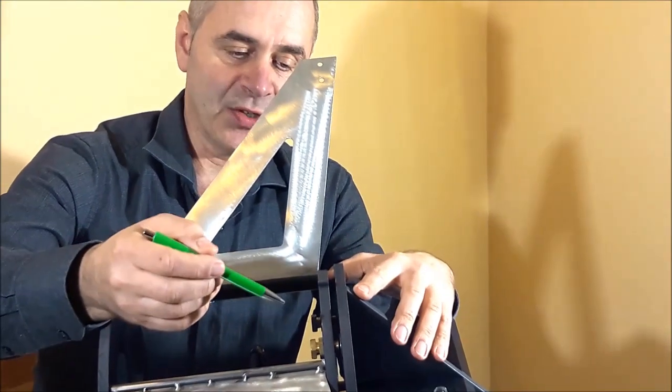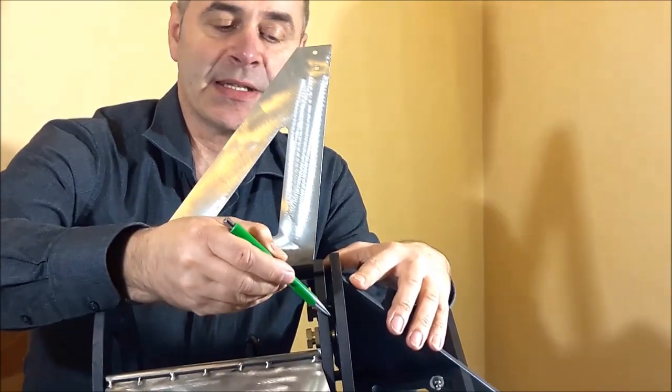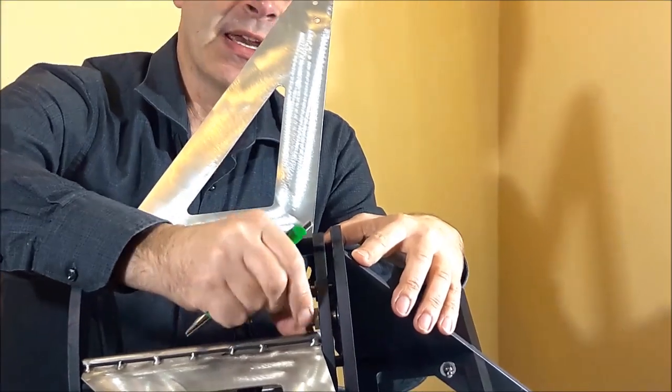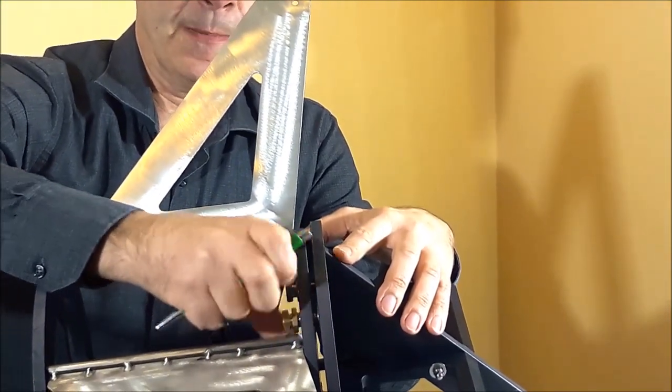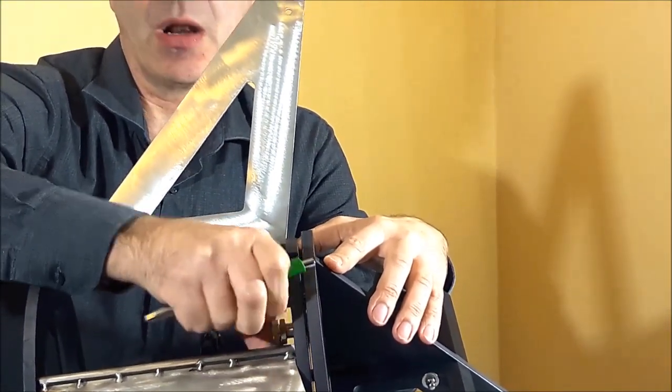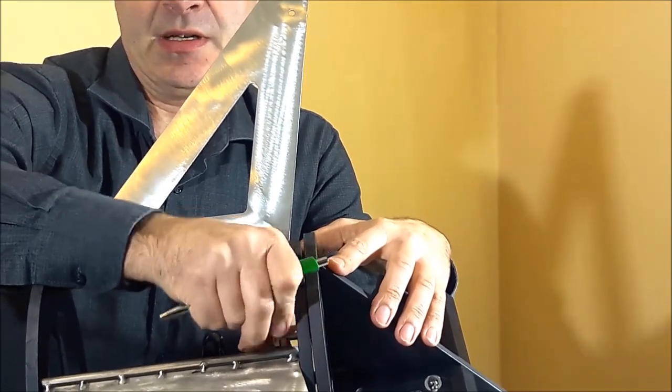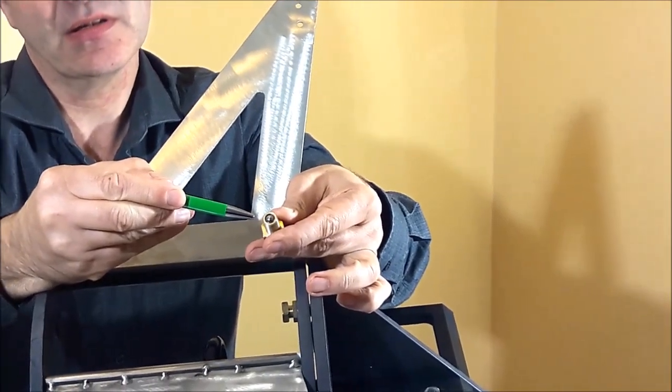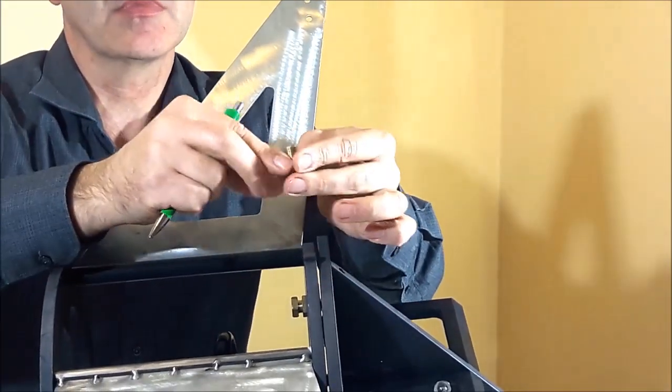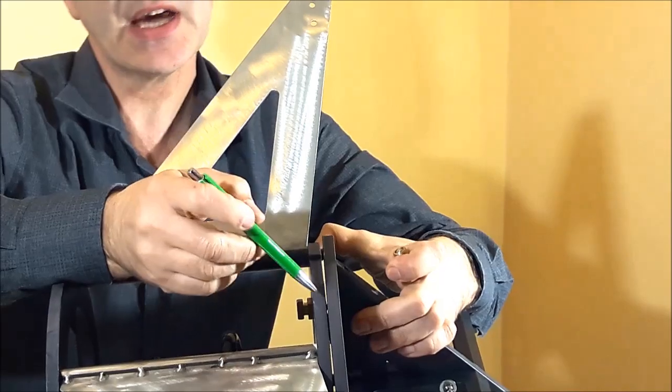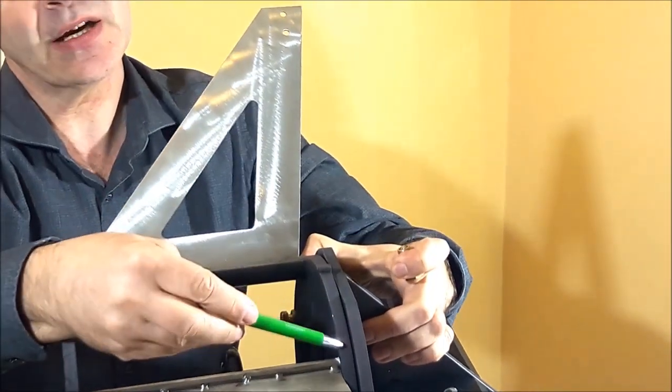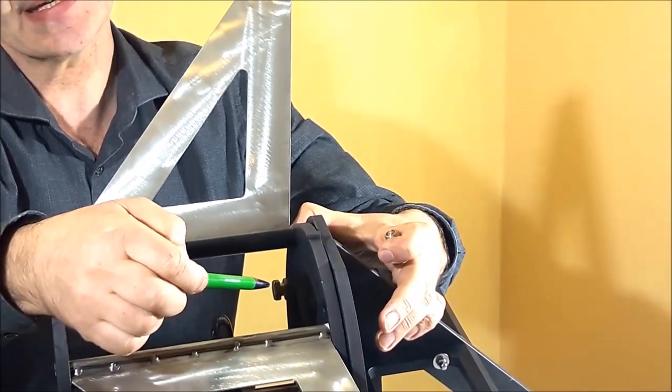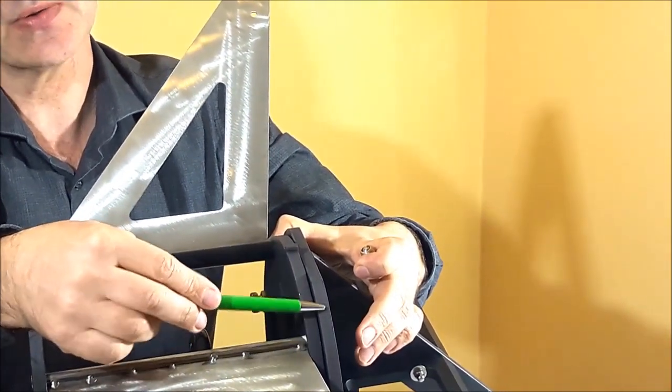The other important feature is the support of the collimation bolts. The collimation bolt has a steel ball mounted in its tip. This is a ball-bearing element and on the counterpart, you probably can't see it, but there is a small piece of hardened steel sheet glued to the aluminum.